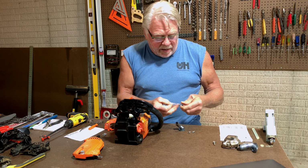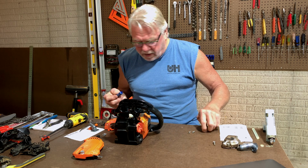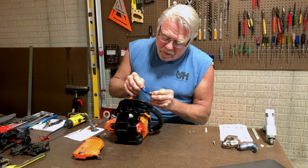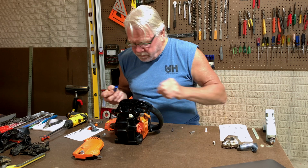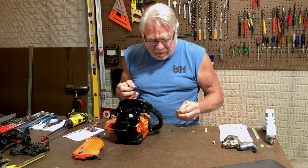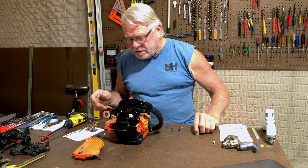It was recommended that we put Loctite on these. This is high strength thread locker, so I'm going to use this. Just going to put a little dab of that right there. Let's put this pipe on.